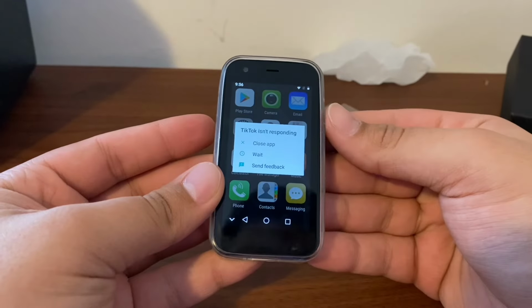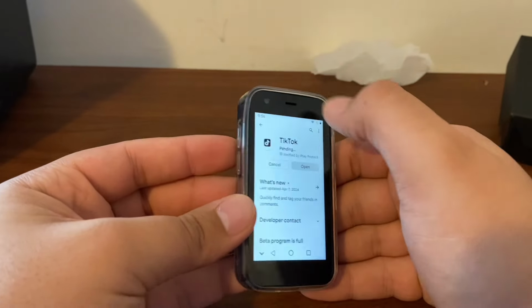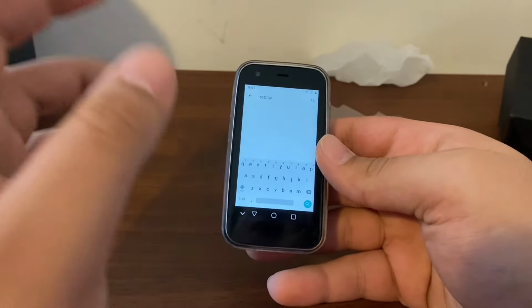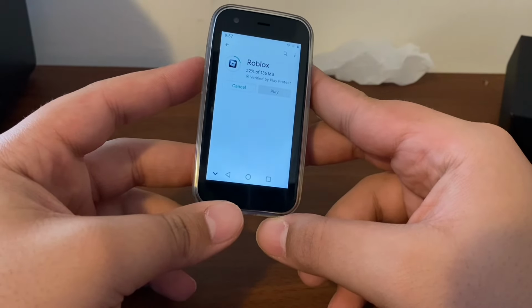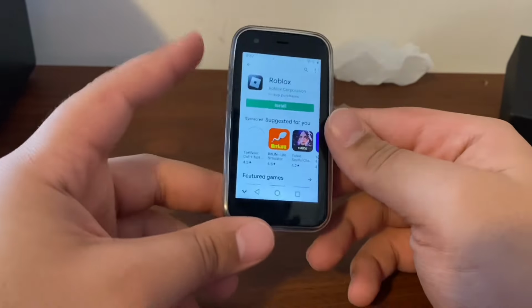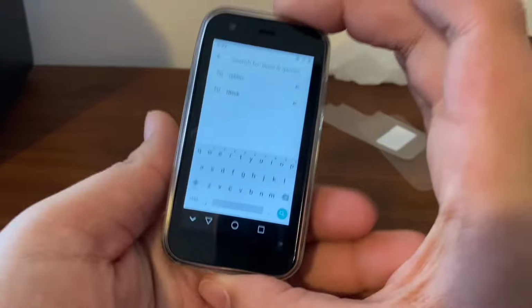Okay. Close the phone, turn it back on. There you go. Let me go delete that Roblox. Okay, now it's pending again. I don't even understand this. Process system isn't working. The whole phone's about to demolish. Okay. I don't really want to try Roblox right now. I just want to try that TikTok, but it doesn't look like it's going to work. Here, guys, we'll be on the page where the TikTok will be at.